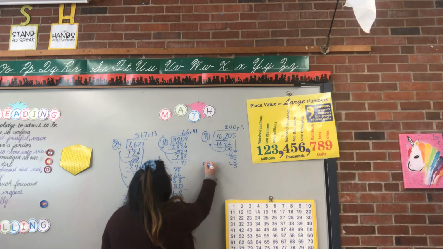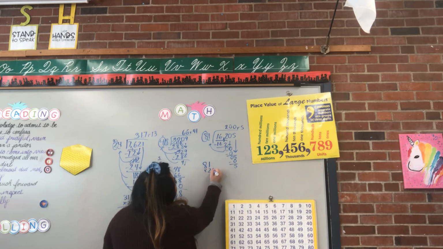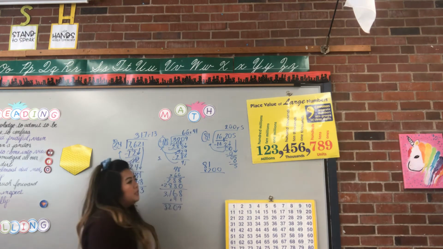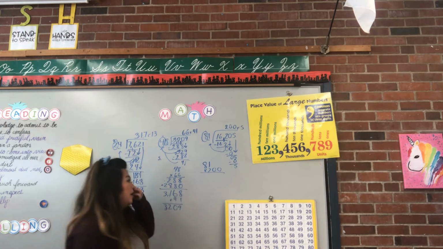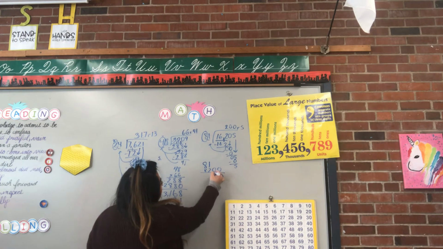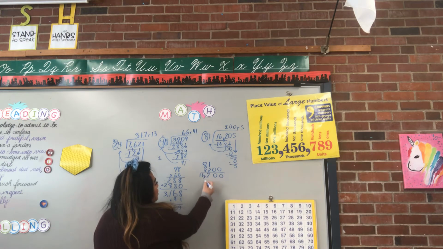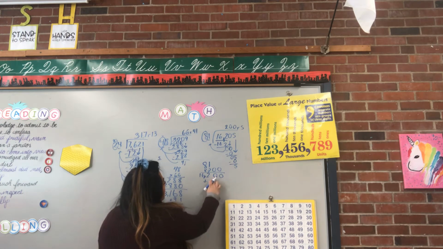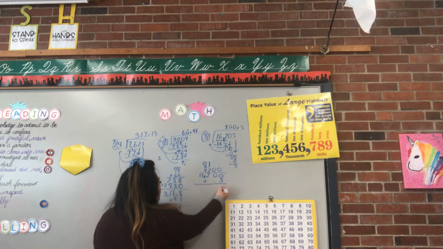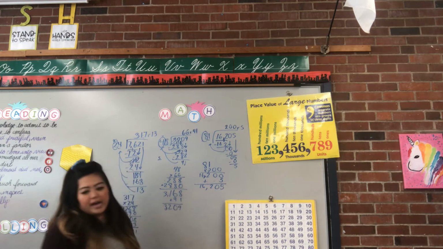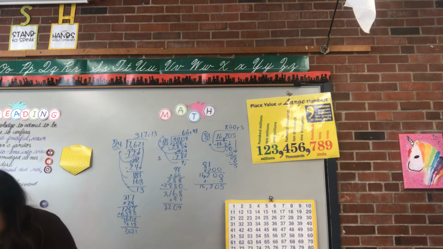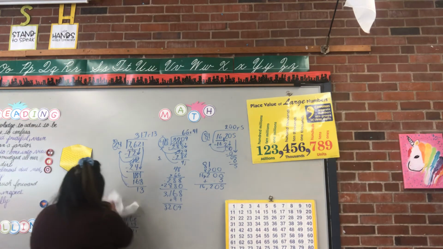Okay, so now to check, you can just do it like this, 81 times 200. Do you remember when we have numbers ending in 0? So all we have to do is add our 2 zeros that we have here, and then multiply. 1 times 2 and 8 times 2 is 16. So 16,200 plus, I keep making writing errors, not math errors. And then add that together and you have 16,205. I cannot believe how fast we are working through these today.